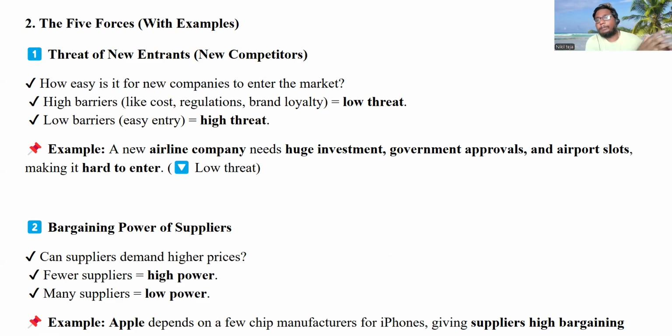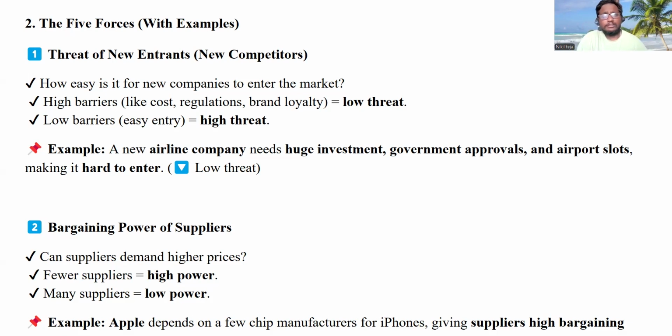How easy is it for new companies or new startups to enter our industry, to enter our market? Let's see. If there are high barriers, meaning high regulations, high conditions, or if there is brand loyalty for me, then it will be difficult for that new company to enter the market and gain profit, right? So if there are high barriers, then there will be low threat. If there are low barriers, meaning there is no brand loyalty for me, the prices are low, as well as cost is low, regulations are also not updated always, then it will be high threat. Why? Because there are low barriers, right.